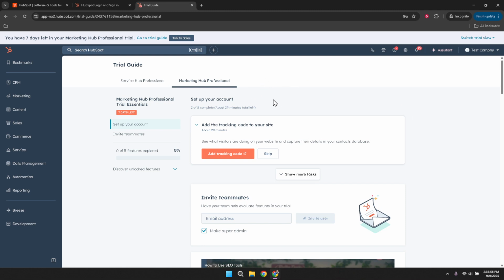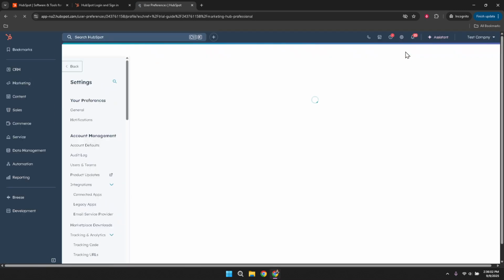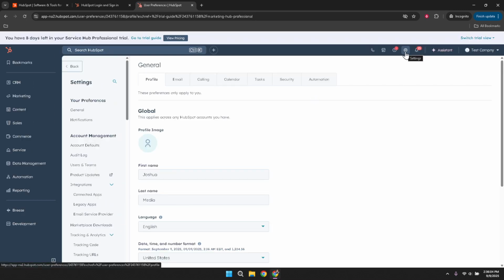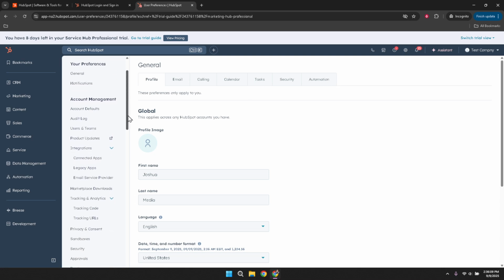After logging in, direct your attention to the Settings option located in the top right corner of your dashboard. This area is the control hub for all your configurations and settings. Clicking Settings will take you to a new page where you'll want to look for and select Sandboxes from the menu. The Sandboxes feature is fantastic, as it provides a safe space to experiment and test new ideas without interfering with your main account operations.